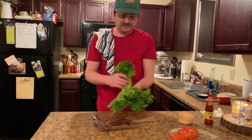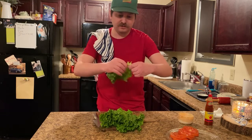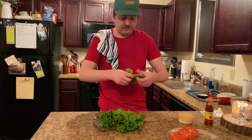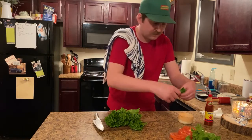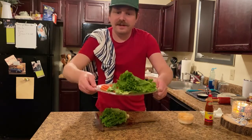No need to cut this, just take the pieces that you want off. This is leafy green lettuce, super tasty. You can use whatever you'd like. Iceberg lettuce, this, arugula, whatever kind of fancy stuff you want there. And there we go, there's our tomatoes and our lettuce.